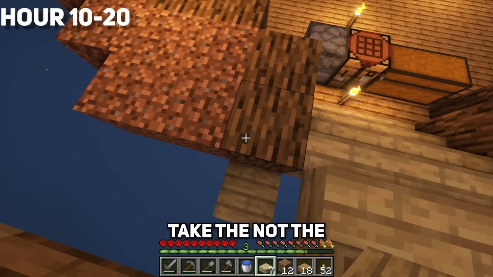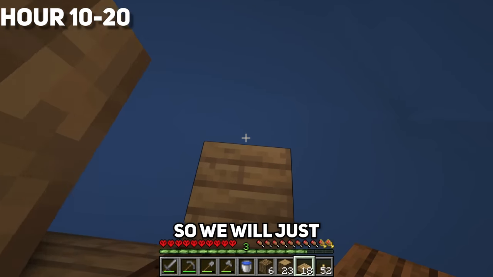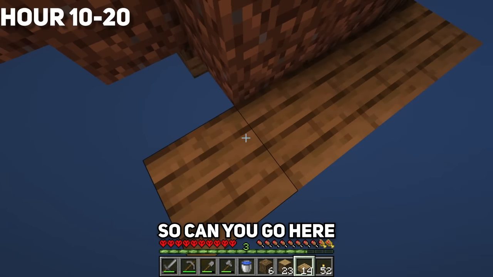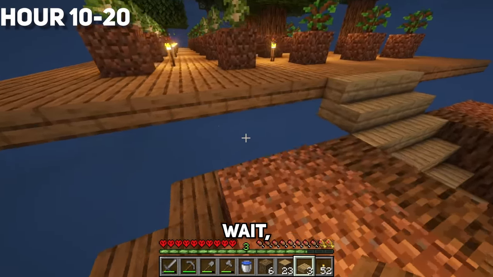So now we can take, not these, because that's a lot rarer wood for me. So we will just go around with oak planks. Okay, so you go here. Then we're gonna go around. Am I dumb? I think I'm dumb. I didn't need to do that.